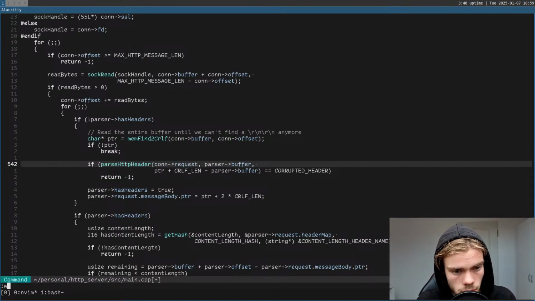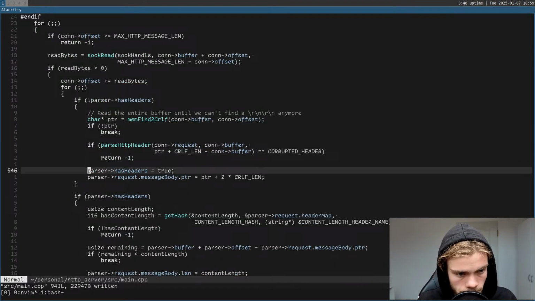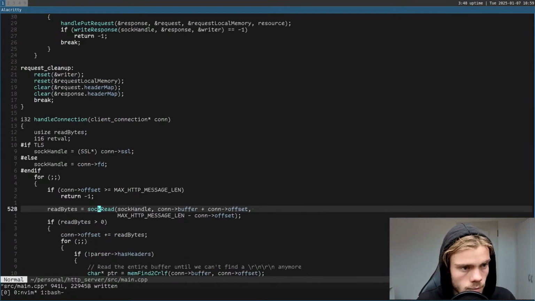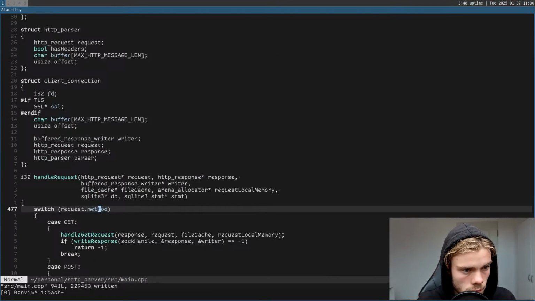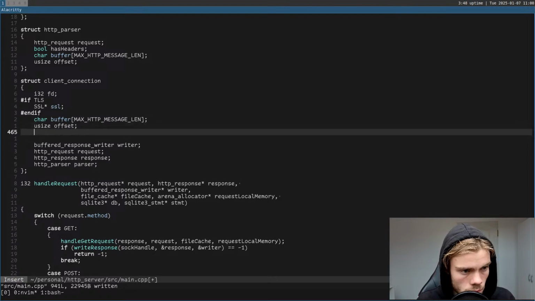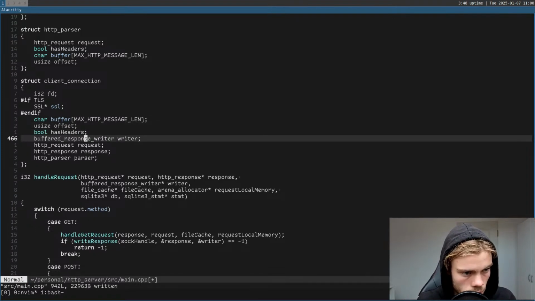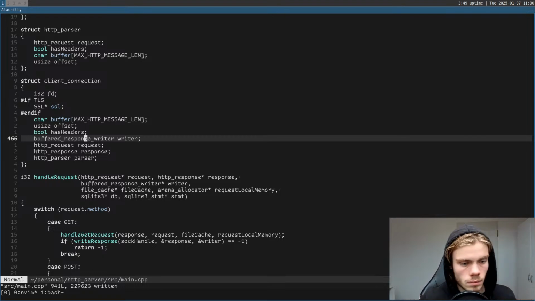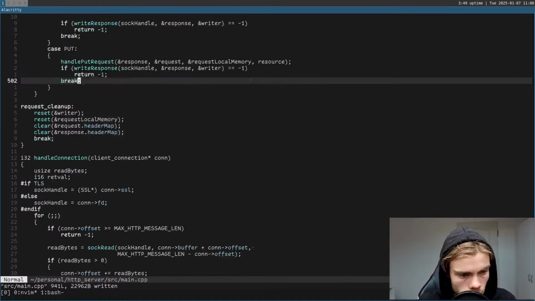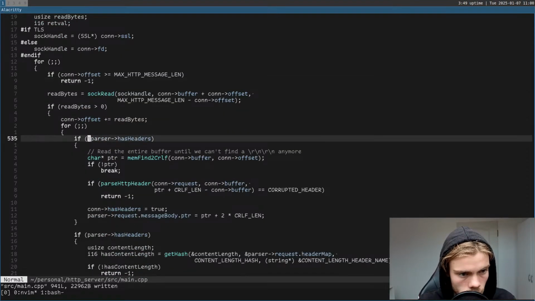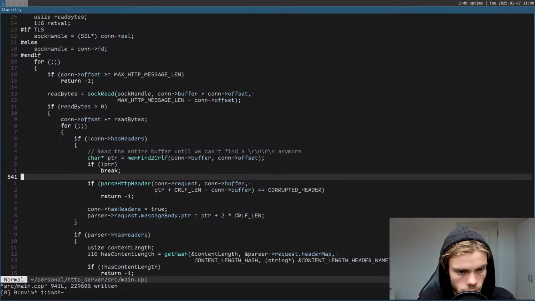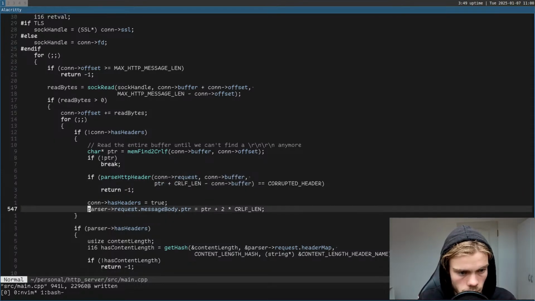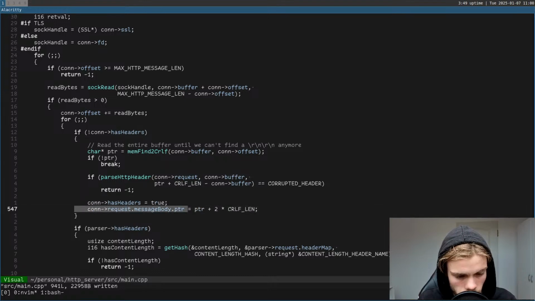We parse the header. So this is also con buffer, con request, con has headers, con request, message body pointer.